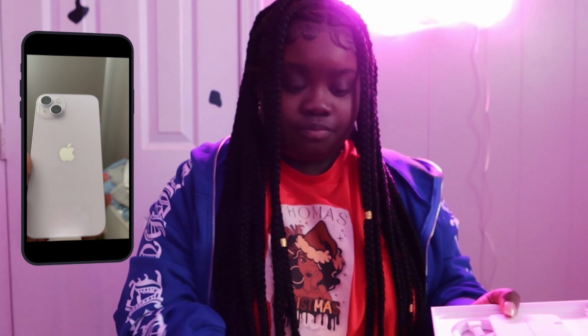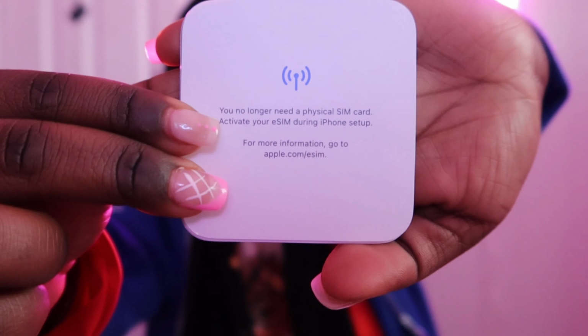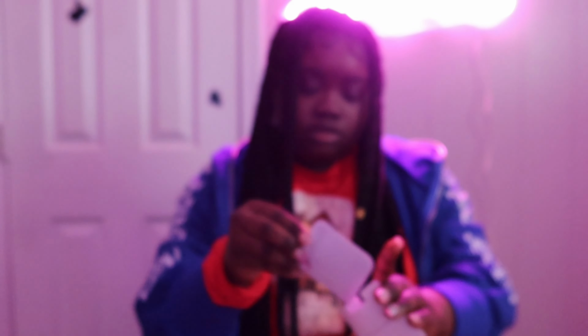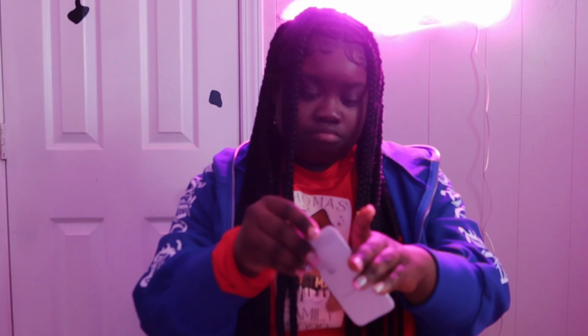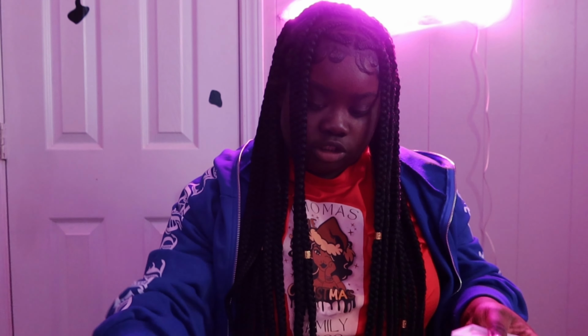But it is eSIM. So it's the Apple stickers, but if you read up closely on it, it says you no longer need a physical SIM card. Activate your eSIM during iPhone setup. So that's all good. I can definitely see that in the future. Then you just got a Type-C cord, no block. Y'all should know that by now.